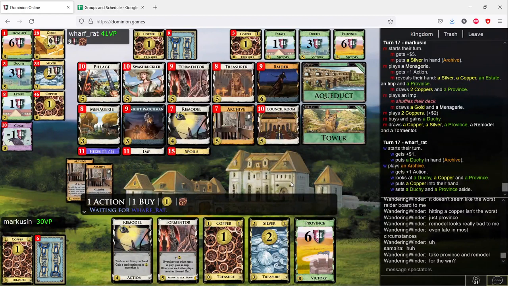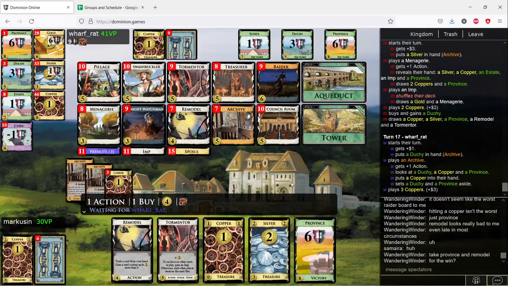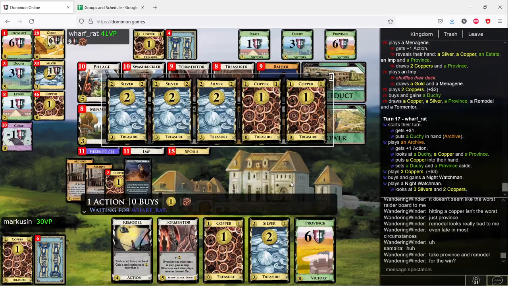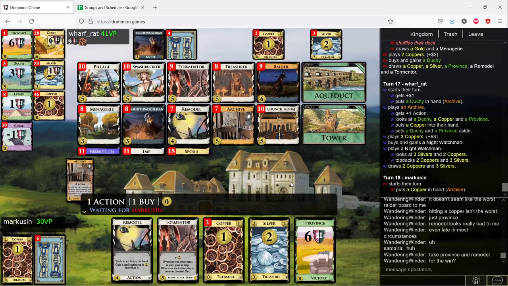Not great archives for Warfrat, but they're so far ahead. 11 points ahead. There's just no way. How do you catch that? You can't. And then they use Night Watchman to guarantee province in that hand. So that will round out the game here.